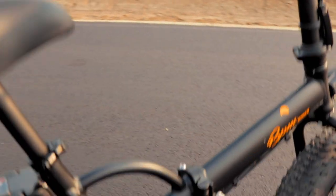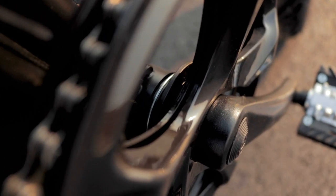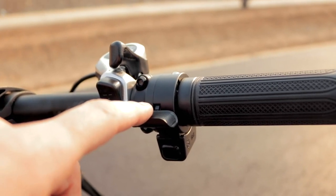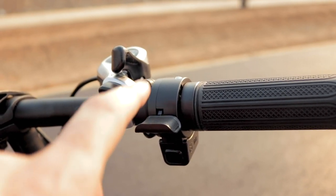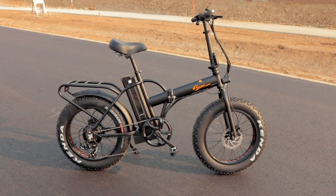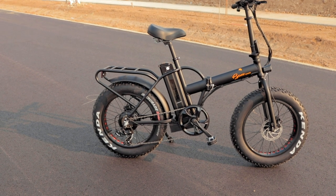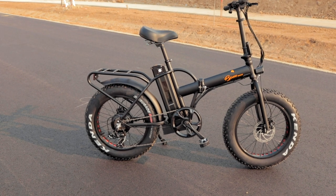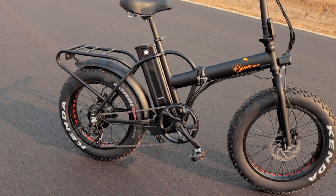You can reach that top speed of 24 mph with the cadence sensor — a 12-magnet cadence sensor right beneath the front chain ring. There's also a throttle on the right side of the handlebars. With the switch of a button, you can make the throttle live from 0 mph. If you want a safety feature so it only activates after you start moving, press that button again and it'll be dead at 0 mph. With a cadence sensor there will be latency from when you start and stop pedaling to when the motor activates. Compared to a torque sensor they're less precise, but if you want a torque sensor you're generally going to spend two grand and above.